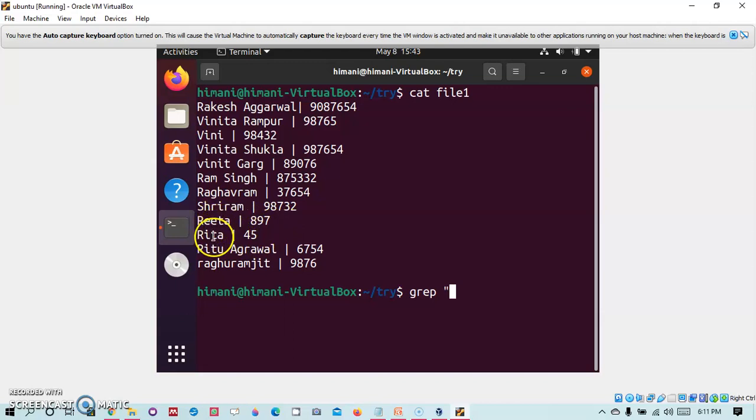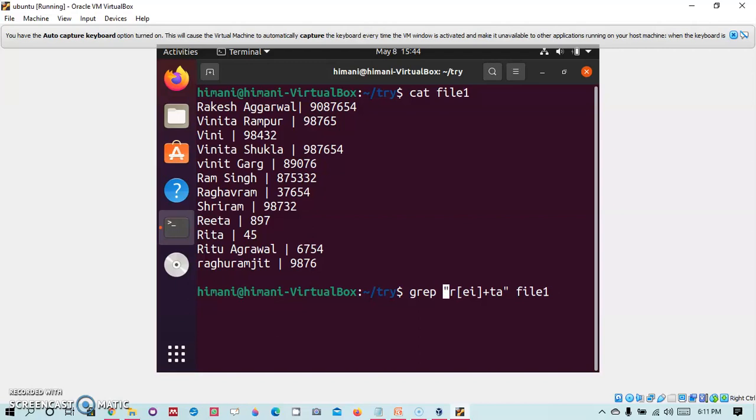One is spelled with double E and one is with I. Now if I want to catch hold of both the spellings, then I have to make use of the character class regular expression. And since I want E or I to appear at least once, plus will be used. I will be discussing all this in the subsequent part of the video, and then I can simply write the name of the file as we have discussed in the syntax of the grep command. If you have not seen that video, kindly refer to it.